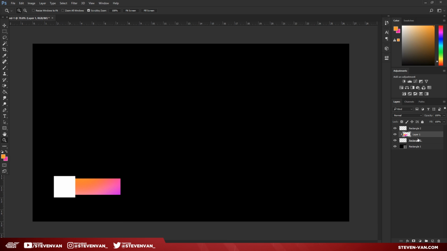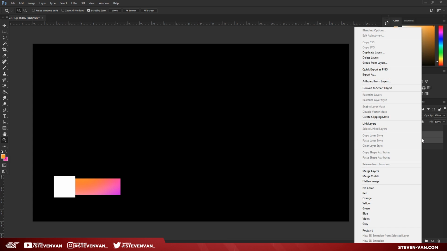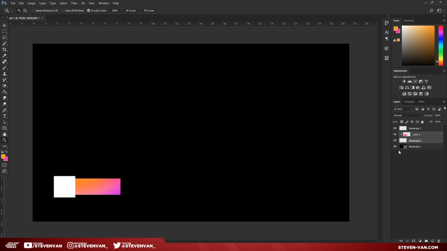So now you want to merge these two layers. You can highlight both, and either merge them by right clicking and pressing merge, or you can press Control E as a shortcut. And so I'm going to label this as colorful box, or okay, just do rectangle. And then here I'll do square.